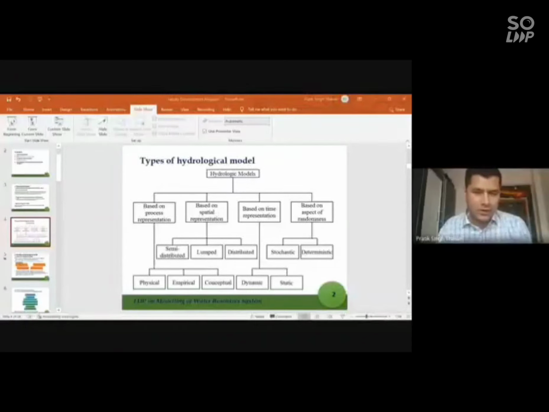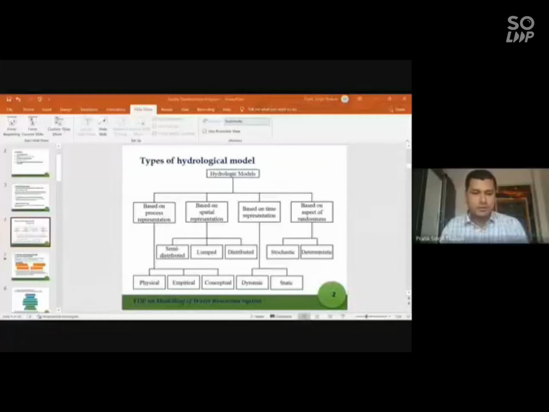The selection of hydrological model. I was saying it should be rational and the justification should be done. It's not a matter of following a trend, that if someone else has used a hydrological model, it would be the best hydrological model for your watershed or for a researcher to conduct a research study. There are a lot of factors to be considered and a lot of criteria to be taken into consideration for hydrological model selection. So it's a crucial and subjective process. It's not very objective, but it is quite crucial and subjective.